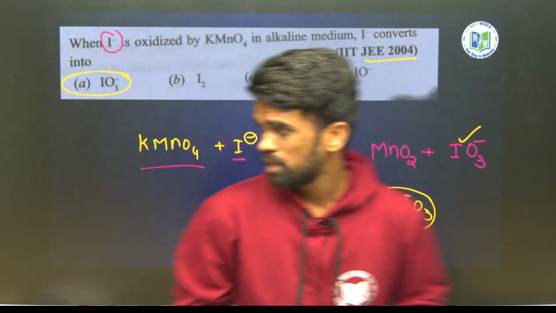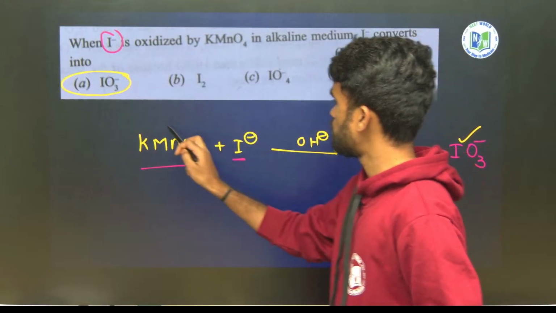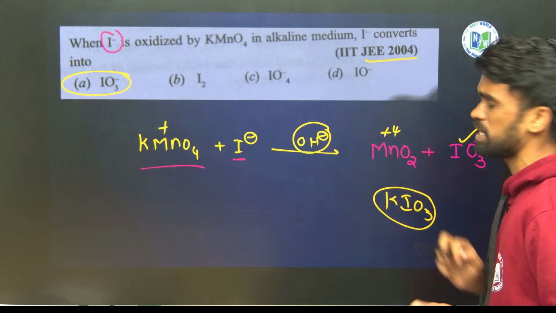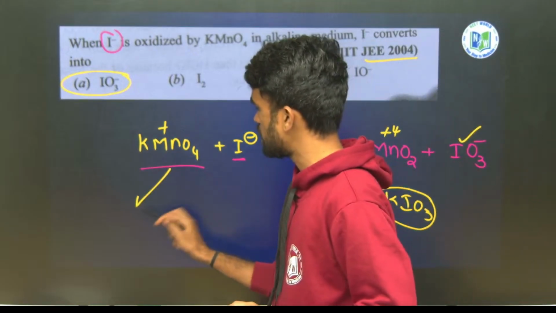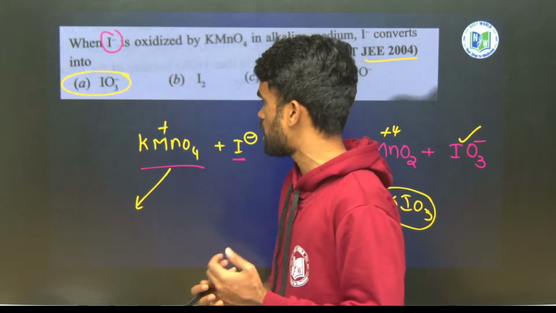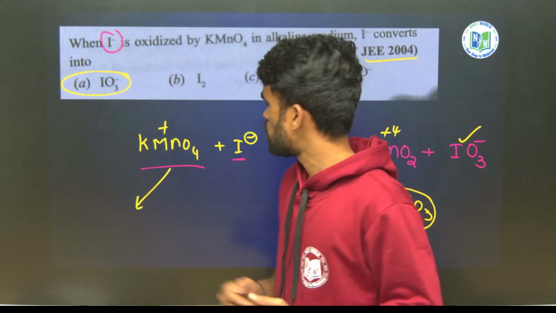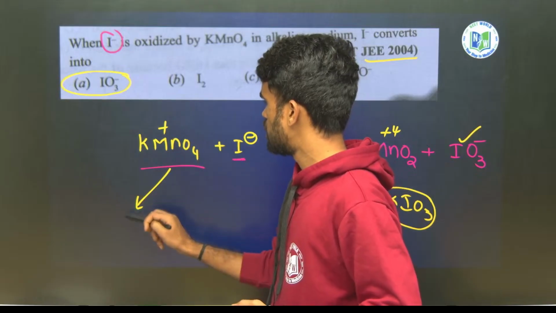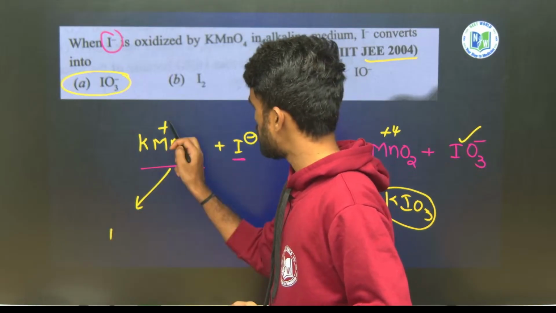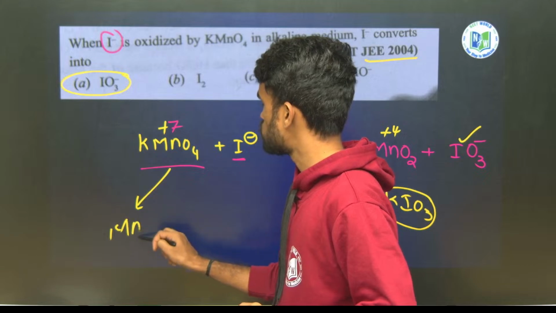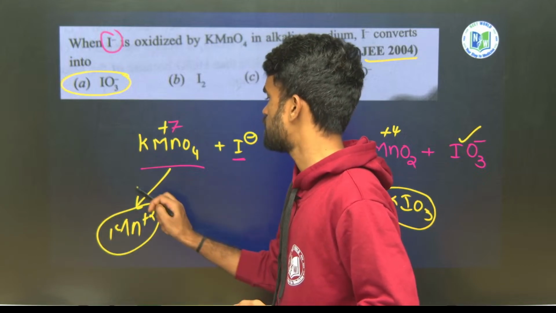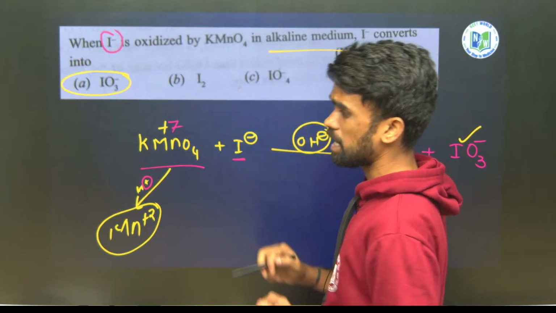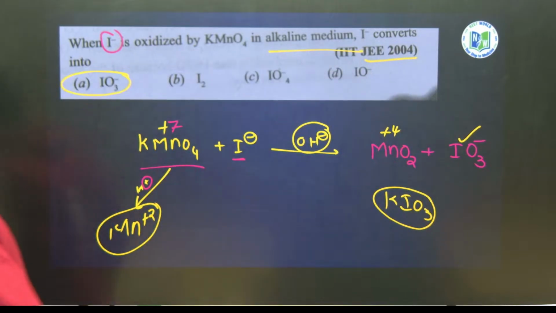Hope this is clear. Again, just remember, whenever manganese is taken in basic medium, we get its oxidation state as +4. If the reaction is taking place in acidic medium with KMnO4 and any other things, this is an oxidizing agent. It oxidizes others and itself reduces from Mn +7 to Mn +2 in case of acidic medium. The reaction mentioned in basic or alkaline medium will be a different case, as shown here.